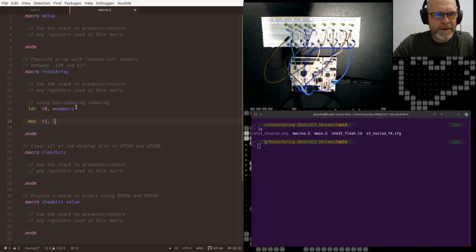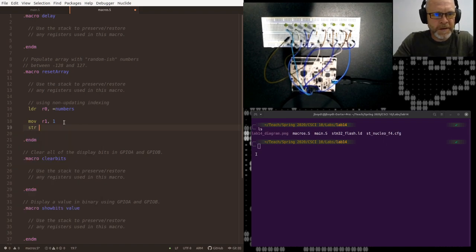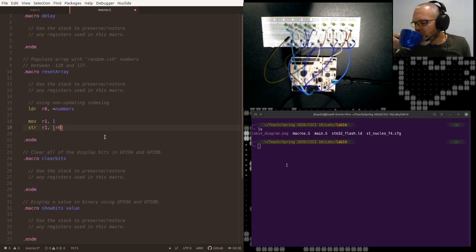So we get the address of the array. Then we're going to use R1 as the middleman to store values, and then I'm going to take that R1 and I'm going to put it into my array. And we can if we want to.